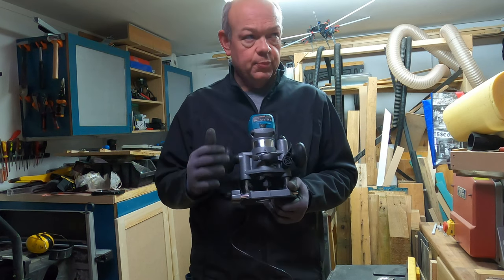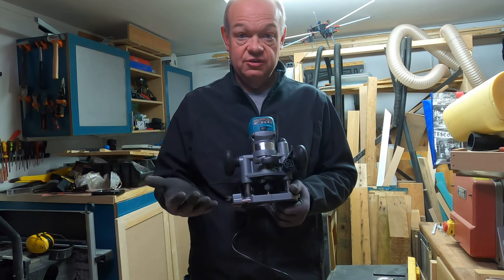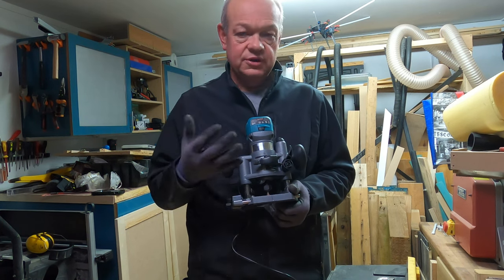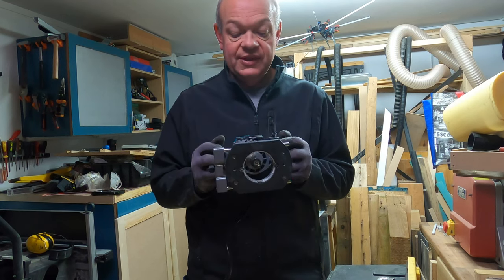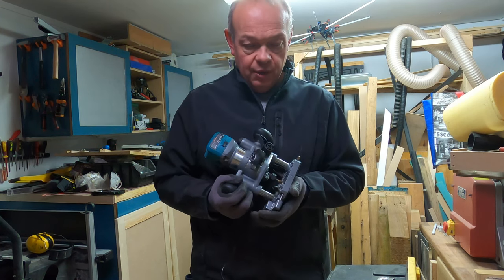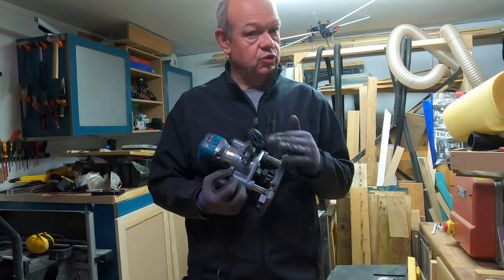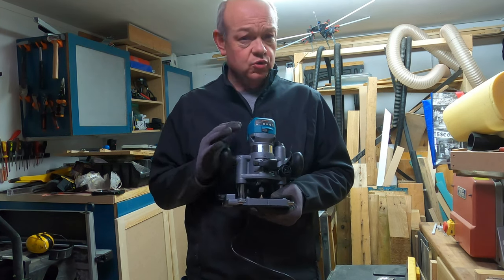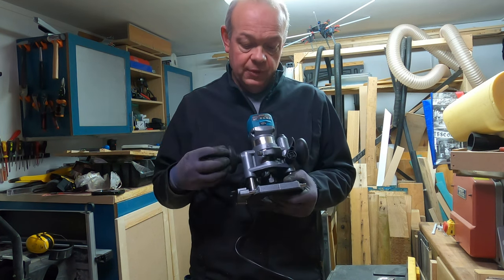I have got a plunge router. I've got the Bosch 1400 plunge router, which, to be honest, I don't use very often. The reason I don't use it very often is to get it out, to set it up, it's quite cumbersome, and it's a very, very powerful router, and I don't necessarily need that all the time. But I think that as somebody who does occasional routing, the Katsu is going to be absolutely perfect for me. It's very sturdy, it feels very powerful when you're using it, and all of the cuts that I did, all of the routes that I did, looked really, really good. I was super impressed with it. And again, it was very, very cost effective. It was quite a cheap router with all of the accessories that came with it. So for me, really good value for money.